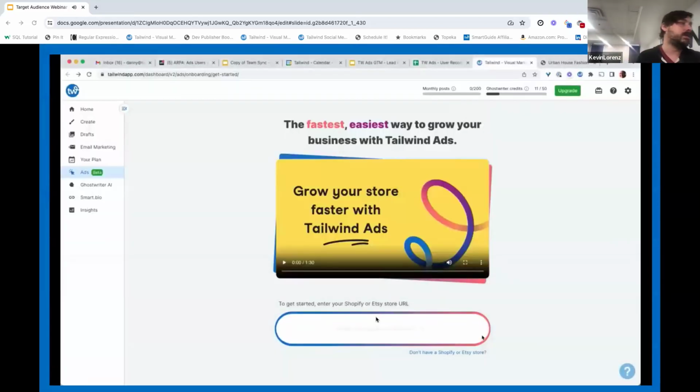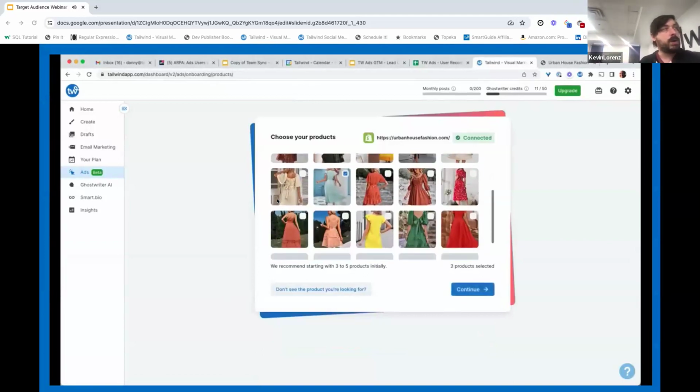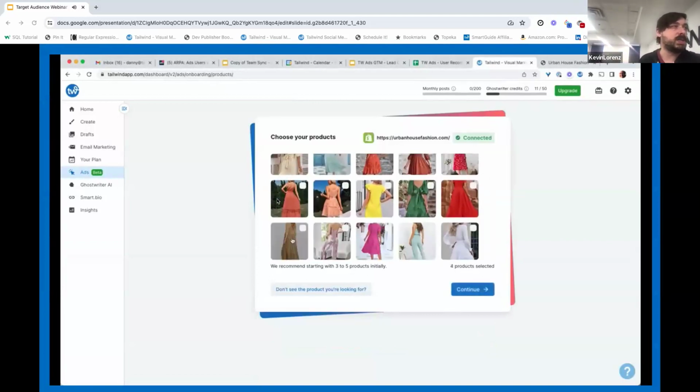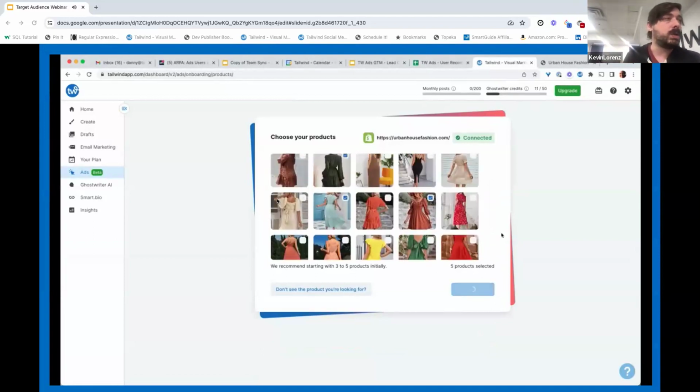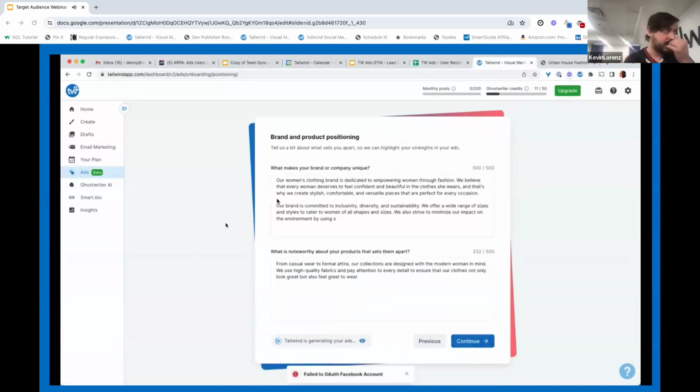This is what ads looks like today, right? So you enter in your URL, we analyze your store, we pull in all your products here. You can select products from this picker or enter in a product URL, and we'll ultimately start generating ads for the products you select. But before we do that, we ask you to tell us a little bit about your business, and we'll actually analyze your site and preset a lot of this. And you can see in the background, we're still analyzing the ads.